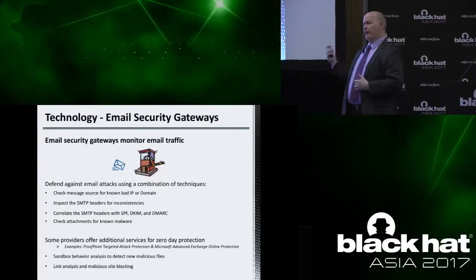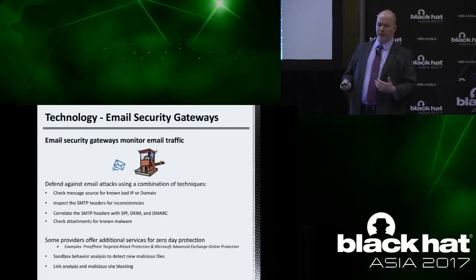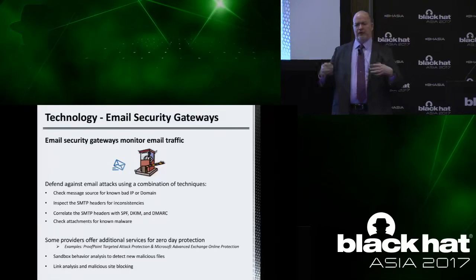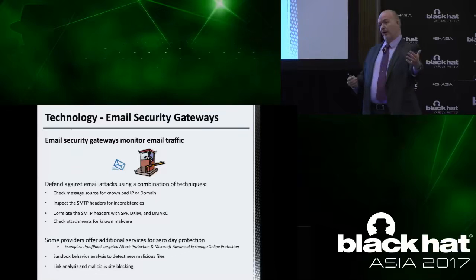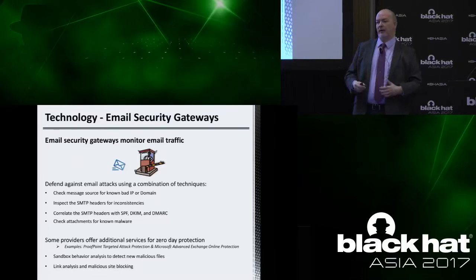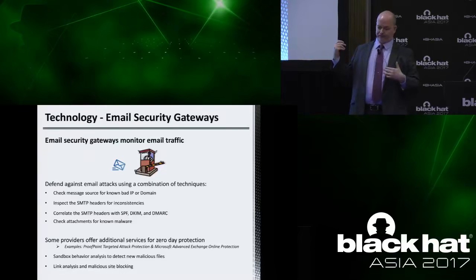The other thing they'll do is URL rewriting, and the URL rewrite will put the Proofpoint or the Microsoft box in the middle of any link that's embedded in an email. So if you click the link, it'll go to the security gateway system. The security gateway system will follow that link to see where it goes, and does it land on a site that looks to be malicious? Does it try and execute a payload? Is it a known bad site? And if it is, they'll immediately block the email.